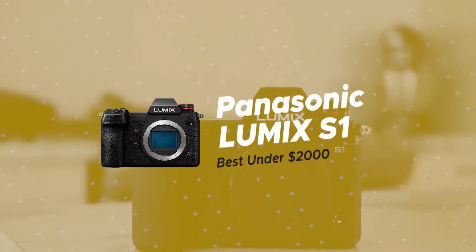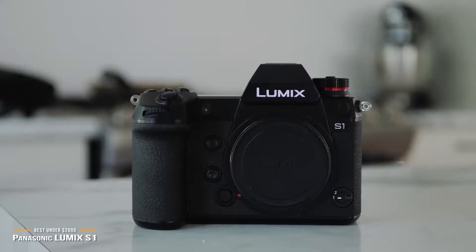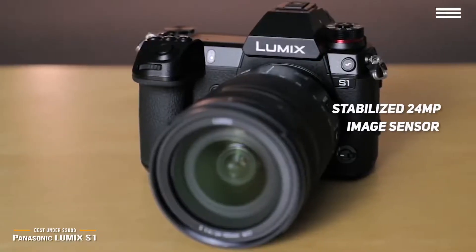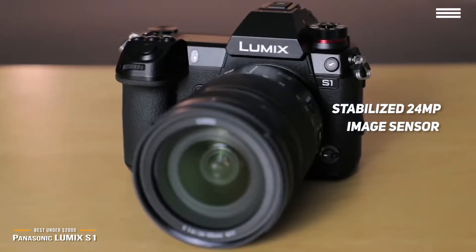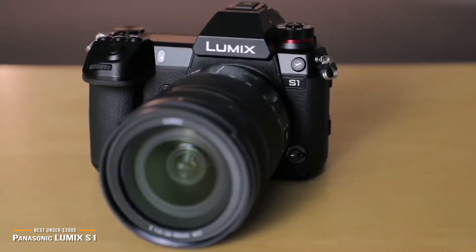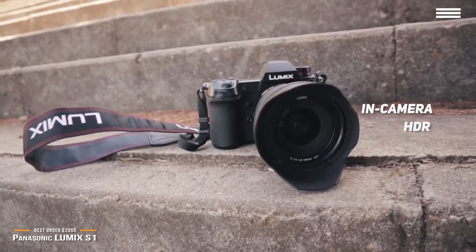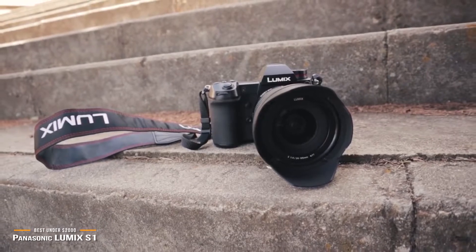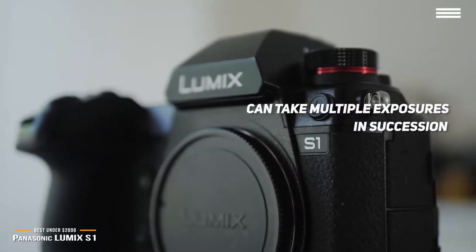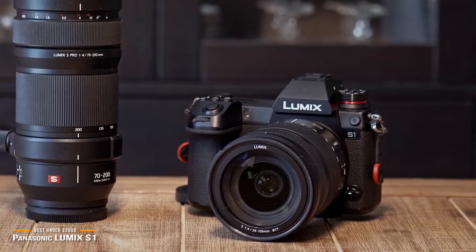Last, we'll be taking a look at the Panasonic Lumix S1, our choice for best 4K camera under $2,000. The Lumix S1 is a solid, high-quality camera that delivers superb video and stills, featuring a stabilized 24-megapixel image sensor, top-end 4K video features, and a very sturdy build. While it doesn't offer as many pixels as pricier models, it does produce stunning images and can capture them at higher ISO settings. In addition to standard JPEG capture, the S1 offers in-camera HDR useful for scenes with a wide range of illumination, curbing bright highlights and opening up shadows without the need for raw processing or multi-shot bracketing. In multi-shot mode, the Lumix S1 can take multiple exposures in succession, shifting the sensor on a pixel level between shots, and combining them into a 96-megapixel image in your choice of RAW, JPEG, or both. The S1 has some of the strongest video capabilities in its price class.